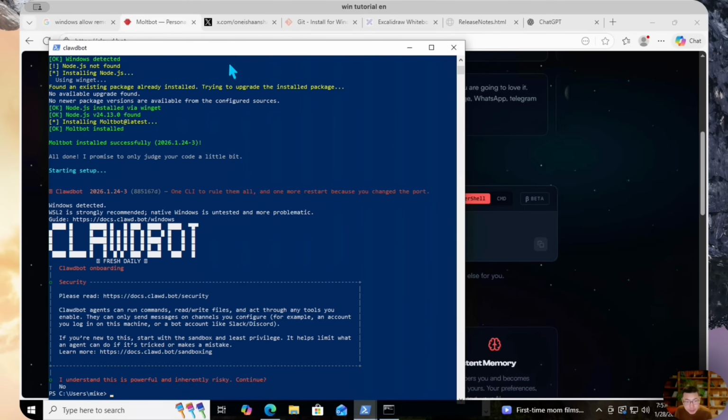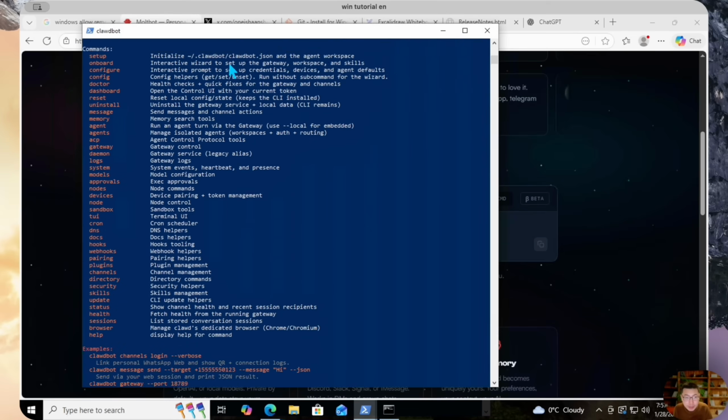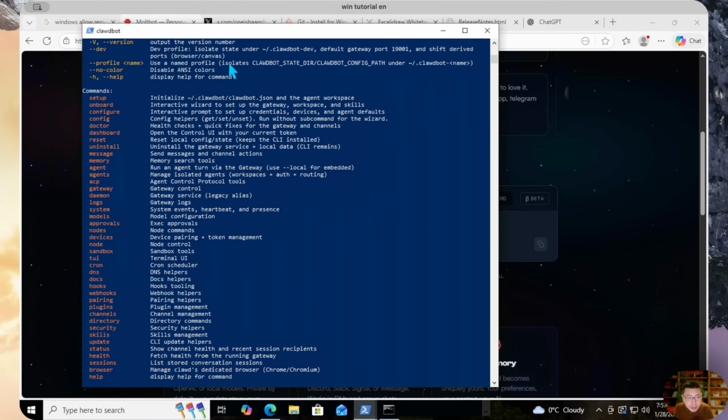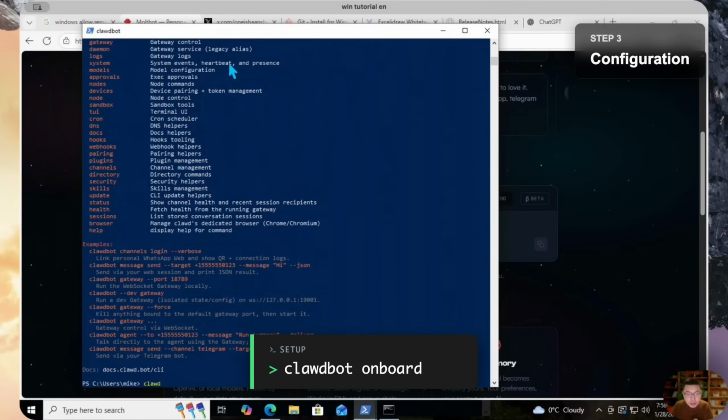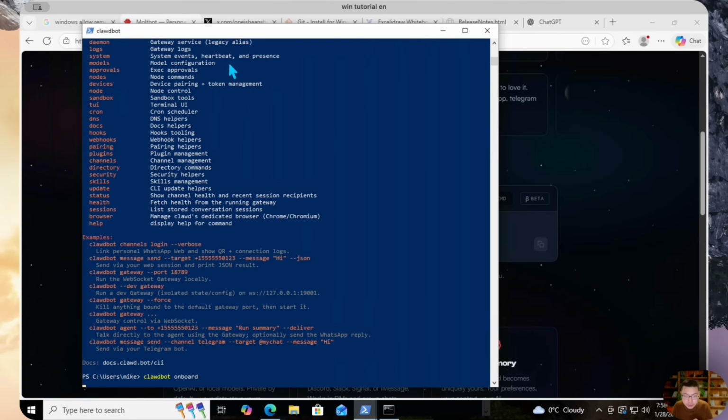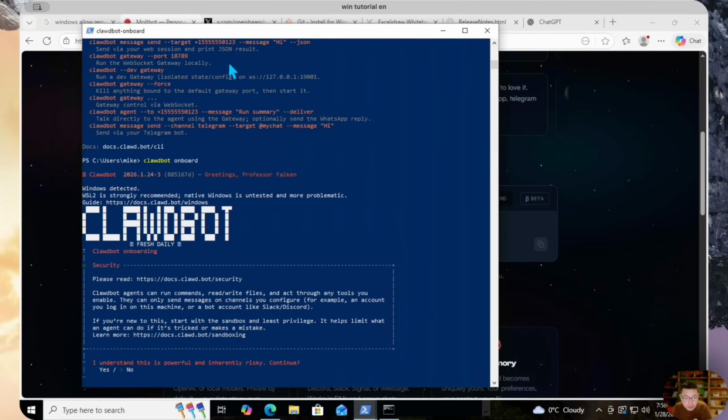By this, it will discard the installation setup guide. So I will show you how to set it up. You can type Clawdbot config, or it also has other commands, like onboard. Let me see. Yeah, the second option, Clawdbot onboard, and you will see the onboarding process again.